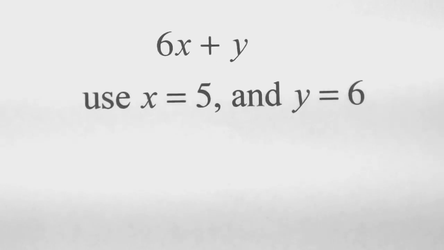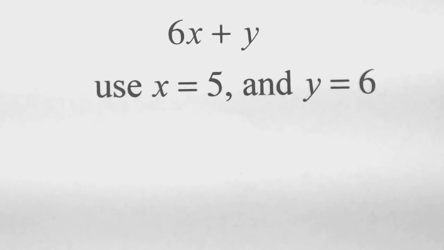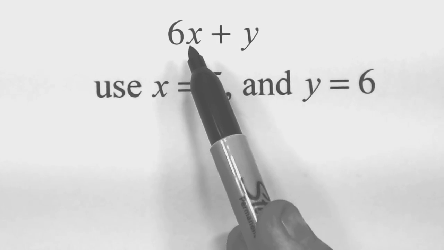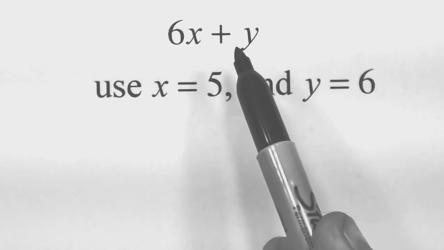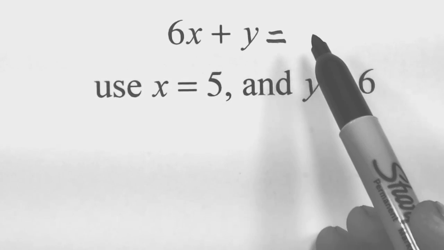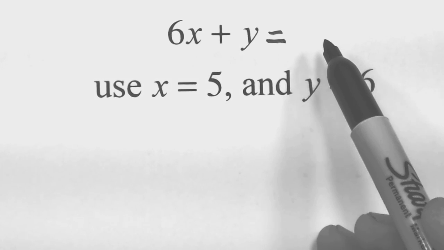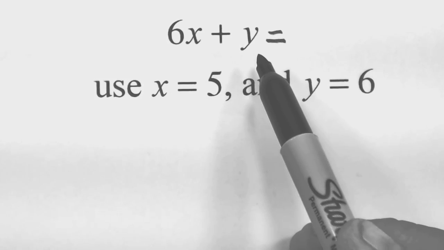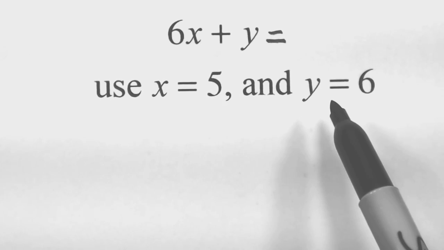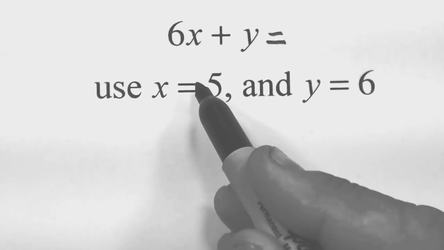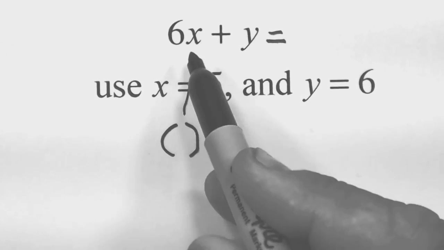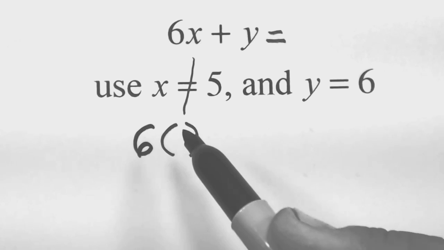Okay, here comes the first one we're going to look at. We have 6x, the 6 and the x next to each other means 6 times x, plus y. This is one-sided. I could put an equal sign here, but since there's nothing given on the right side to begin with, this is still an expression. The only thing we can do is plug in the values that were given for x and y. Once again, make a hole for each one of these. Here's a hole for the x. What was in front of the x was the 6.